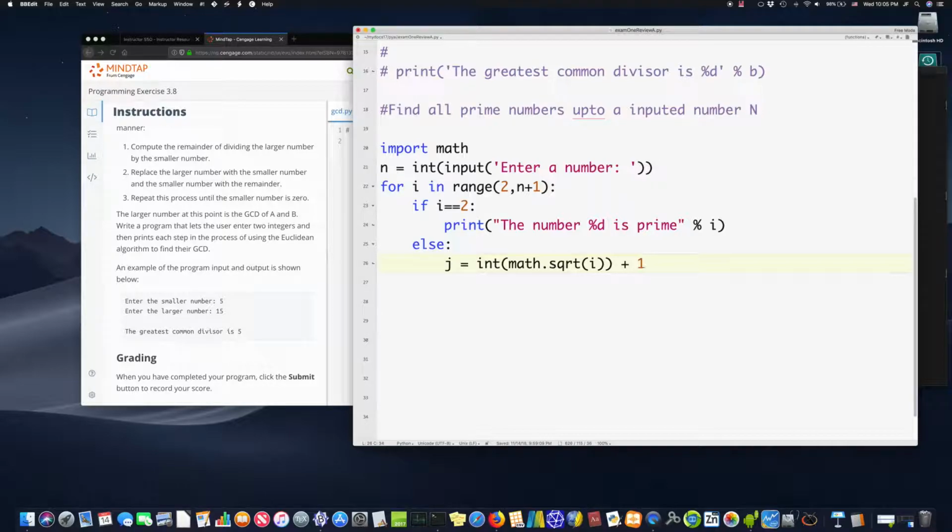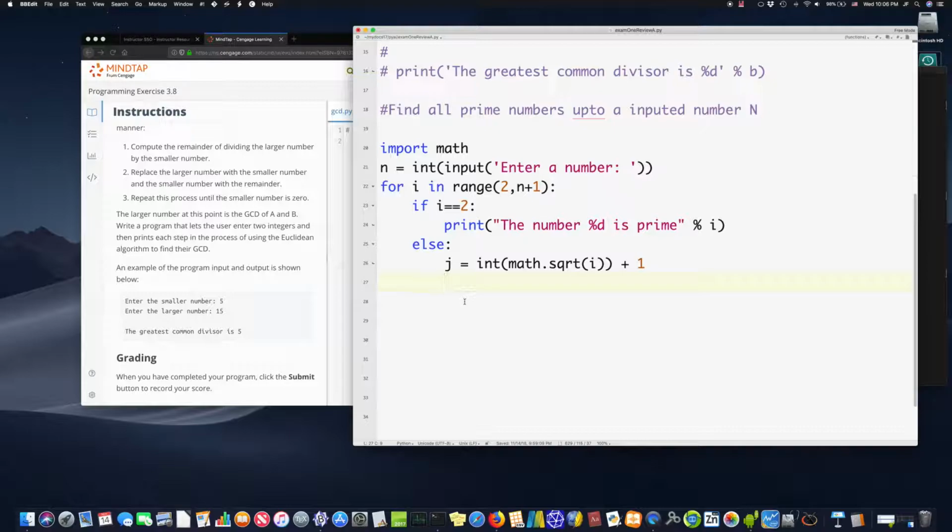All right, so j, this is what we're going to check. So now we need to divide every number up to j and including j into i and see whether any of them have a remainder that's equal to 0, to see if any number goes into i.